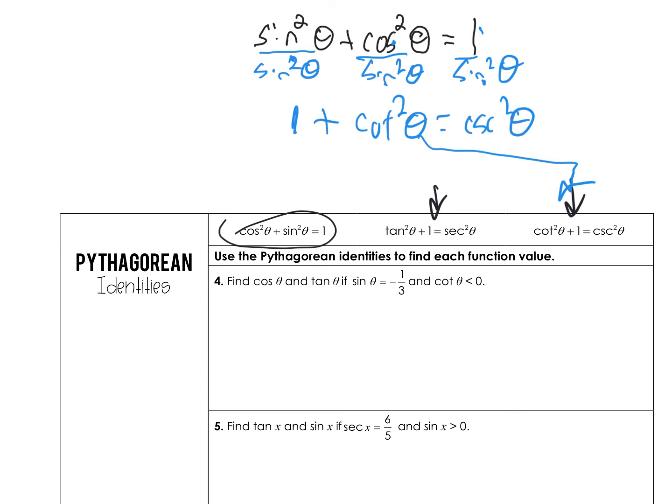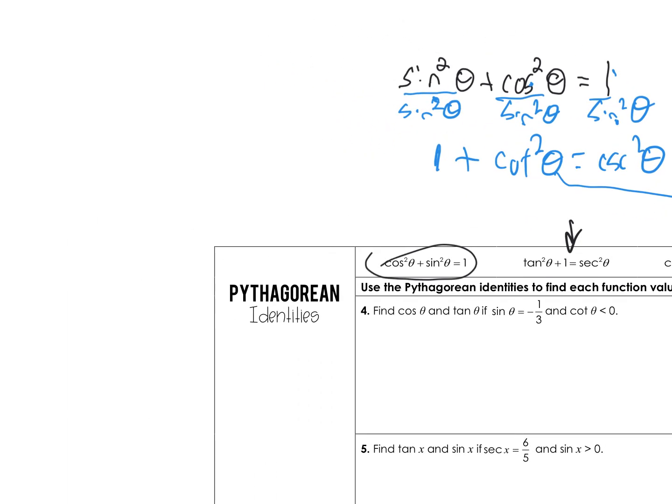I said, if I take the only identity that I remembered, sine squared plus cosine squared is equal to 1, and divide everything by sine squared, I know I'll produce one of the other identities. Let me play that trick again. If I start out with sine squared theta plus cosine squared theta equals 1, again, the only one I can memorize, and I'm going to divide everything by cosine squared theta. Wait for it. Cosine squared theta, cosine squared theta, cosine squared theta.